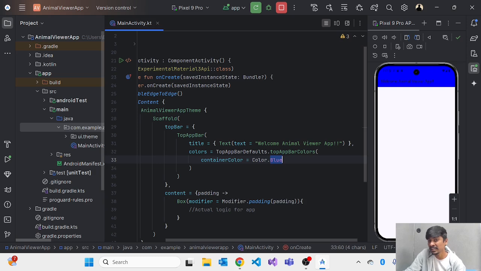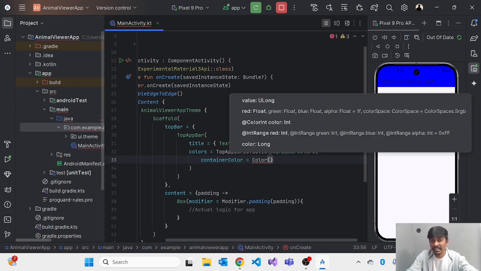So either you can pass the default colors, or if you have some set of variant colors, you can do it this way. Alternatively, Color with braces, like you are passing a parameter in a constructor instead of calling an extension method. So you can pass it in two ways, as a value or as an integer range value.